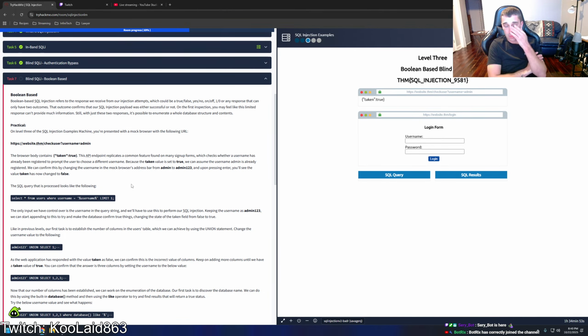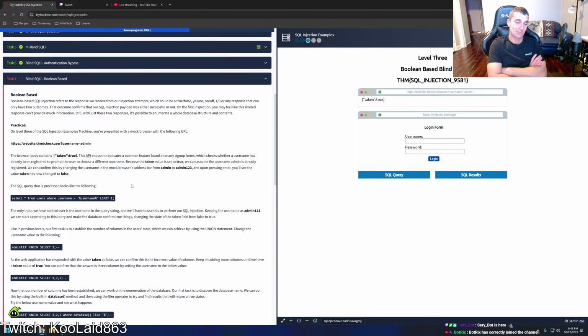Practical: on level 3 of the SQL injection examples machine, you're presented with a mock browser with the following URL. The browser body contains taken true. This API endpoint replicates a common feature found on many sign-up forms, which checks whether a username has already been registered to prompt the user to choose a different username.